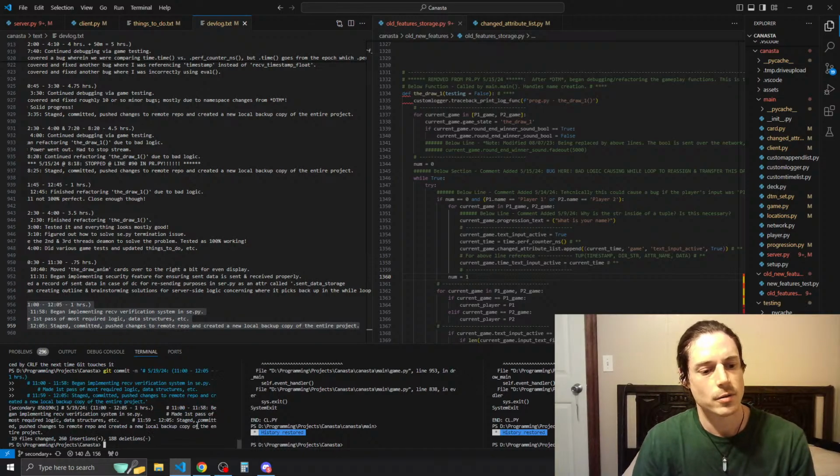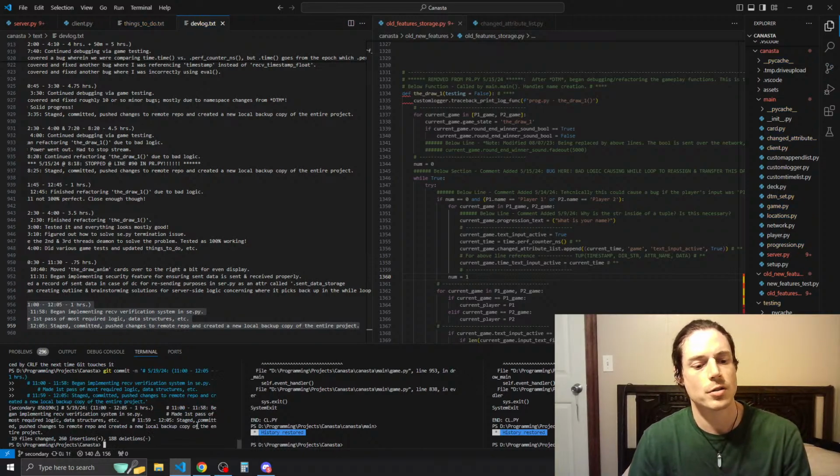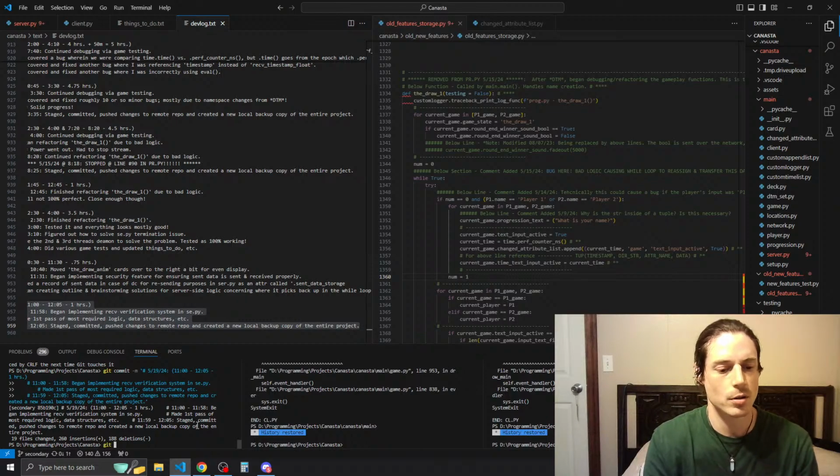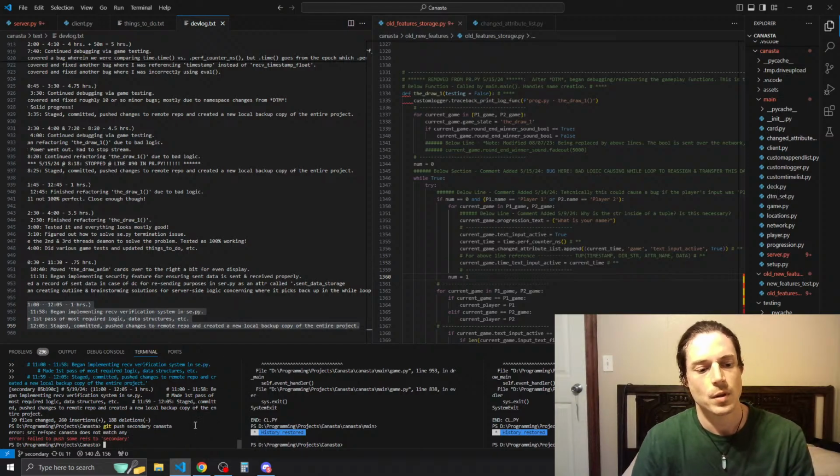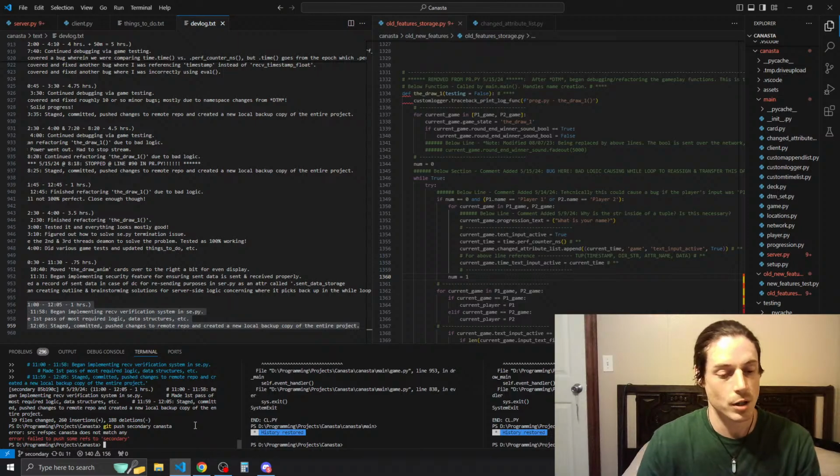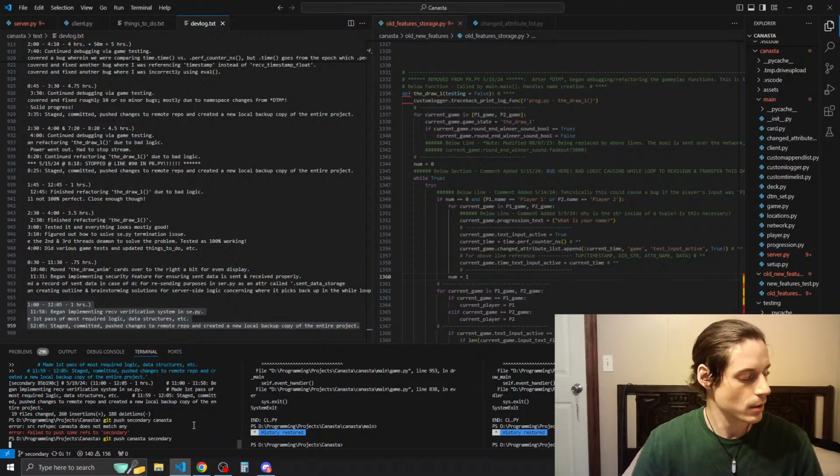There we go. 90 files changed, 260 insertions, 188 deletions. Now we're going to do git push secondary Canasta. Oh, duh. I had that backwards. Canasta secondary.